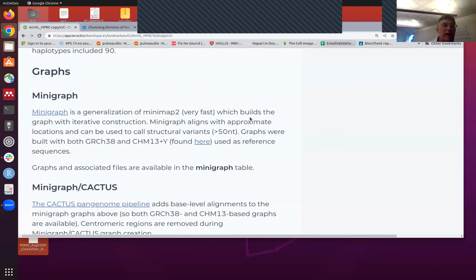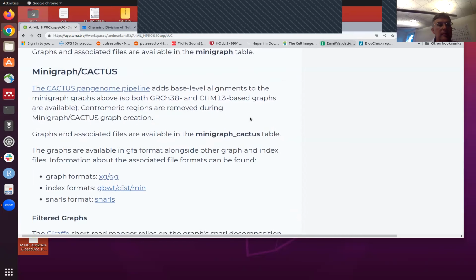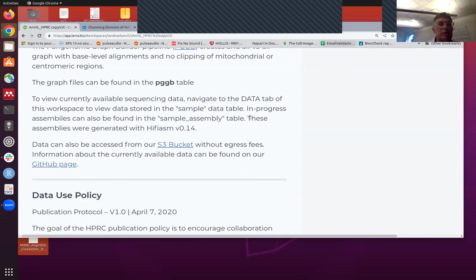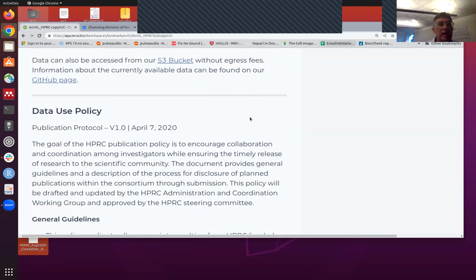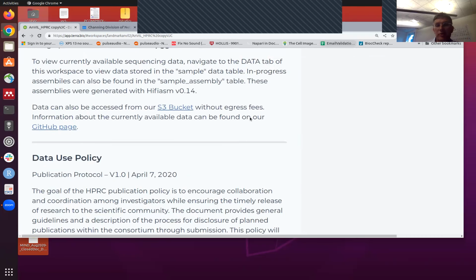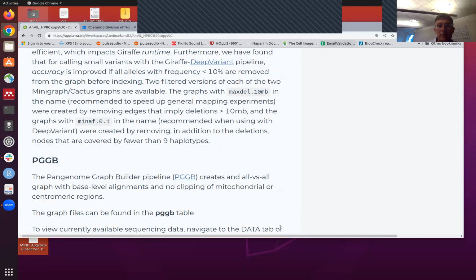So the genome graphs, that's a new concept for me, ways of representing the pangenome so that you have a lot of linear sequence, which is shared by everyone, and then bubbles where different types of complex variation are observed. And again, this is an extremely rich resource here. You can click on these links and find out all about the different algorithms that are used to represent pangenomes. But what can we compute?